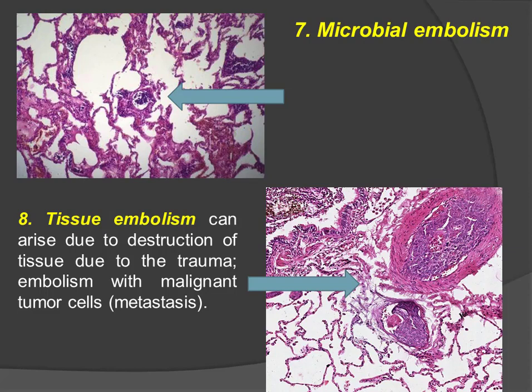And last, it's cellular or tissue embolism. Causes are tissue damage due to trauma or disease, fragments of the heart valves in ulcerative endocarditis, brain trauma, amniotic fluid embolism, and embolism by cancer cells from metastasis. Most tissue embolism occurs in the vessels of the greater circulation and less in the vessels of the pulmonary circulation.